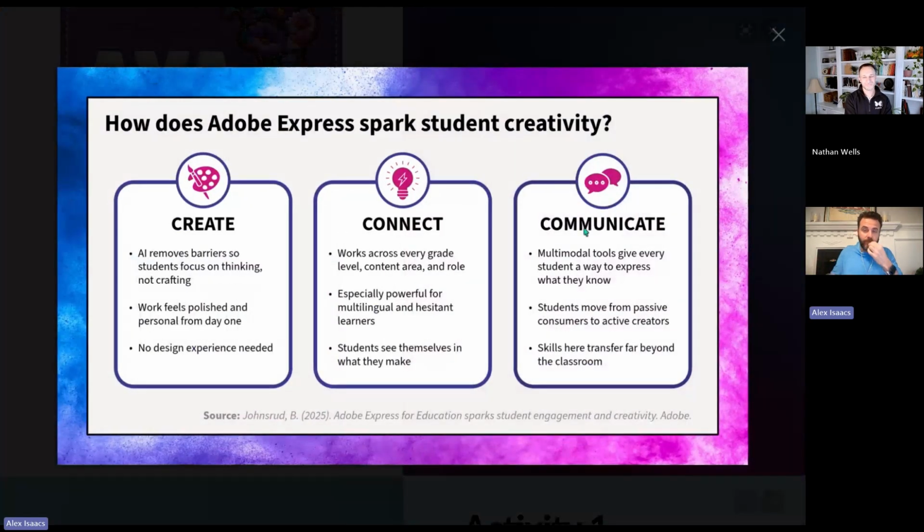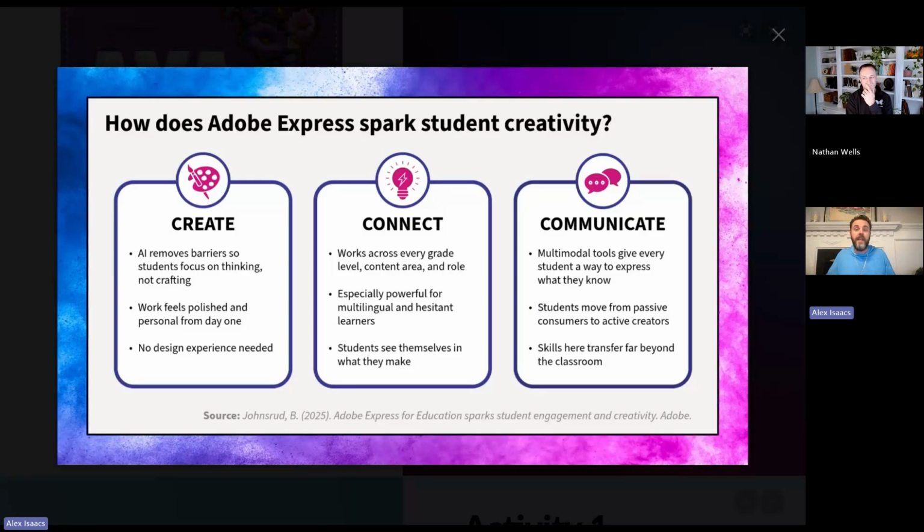But before we get to that, I just really wanted to talk about how this tool sparks creativity within students. So it helps in the creating aspect. It's really important to remove barriers for students where they're focusing on the thinking and bringing their ideas to life rather than the crafting or saying, I can't draw. That would be what my kids would sometimes share with me. And this was a tool that allowed them to be more successful. And it really offers just great Adobe stock footage, both in video, templates, anything that you really want at your fingertips in a very simple way, available to students and teachers alike.